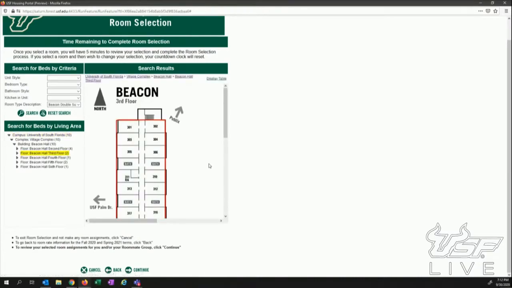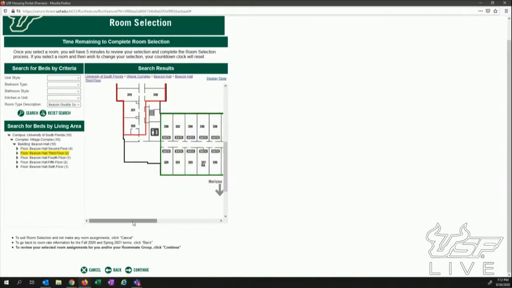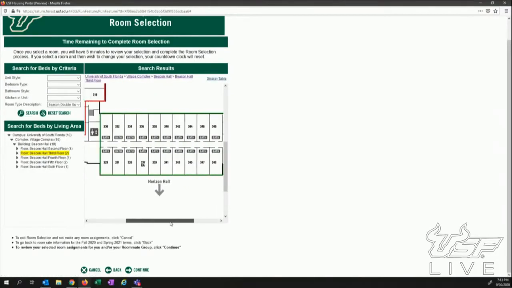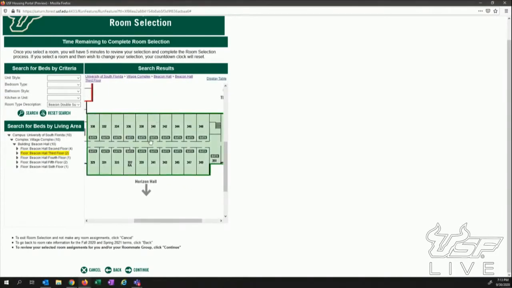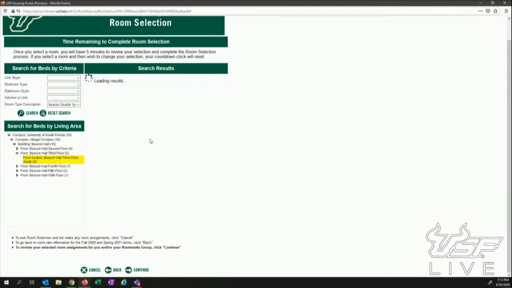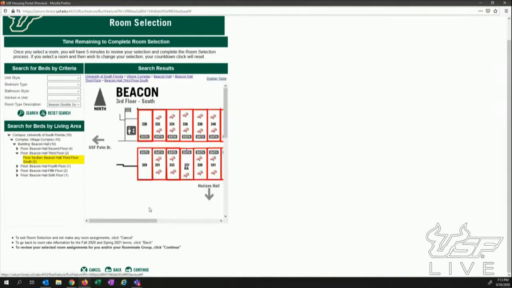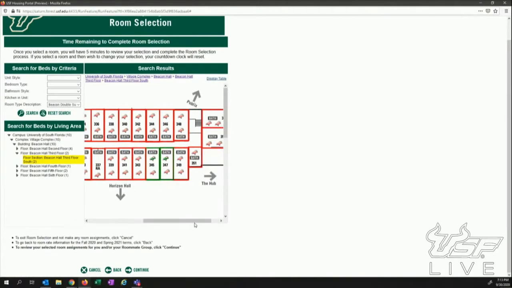Because I want to show you how you can learn a little bit about maybe some of your roommates' preferences before you select a room. So here's the green box. And now we're going to find the green beds. So here's a green bed with a red bed in the room. The box is green. It's got a bath, but one bed is green, but one bed is red. So let's find out a little bit about that person.